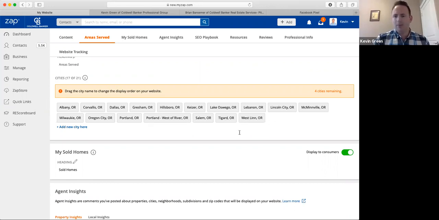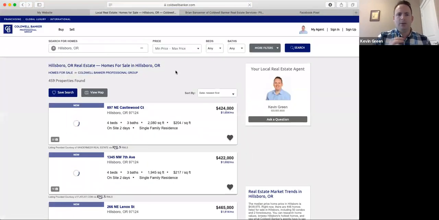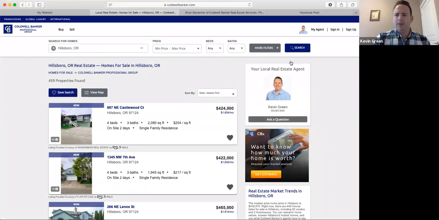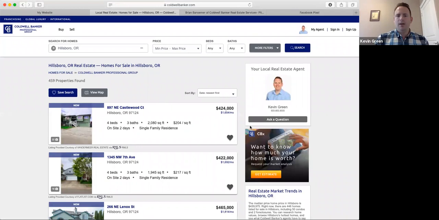And make sure all the markets you serve are there. And I'll show you what I mean by that. So let's say I have all of these and I like where they're at. So I go back to my webpage. This is where it shows those. And then if somebody clicks on, let's say, Hillsborough, it's going to take them straight into a Hillsborough search. They can see they're tied in with me. And if they do anything with this, if they save this property, if they request a showing on it, it's going to only go to me. But I want all of the areas that I serve there so this can actually happen, okay?